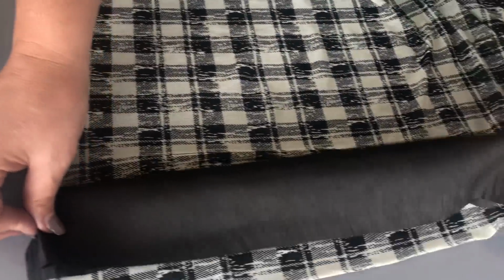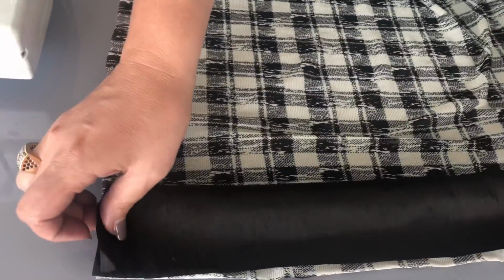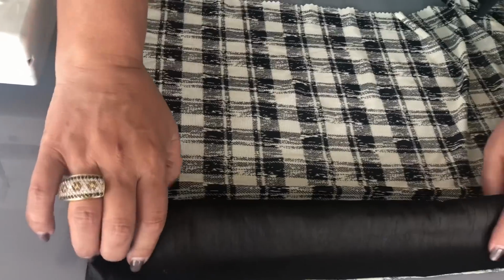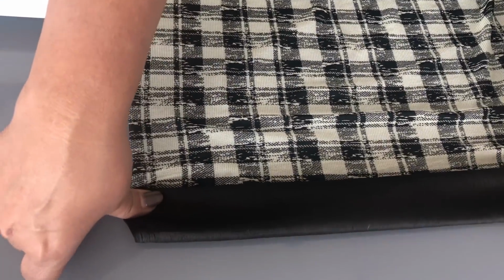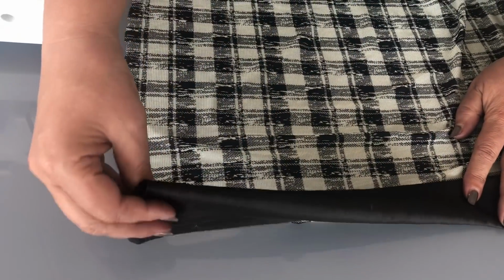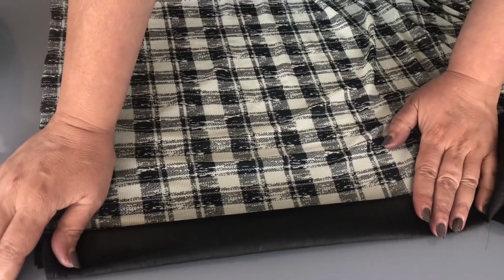It will be a processed edge, the edge of the wrap of our shirt. We will put it here, twist it, sew it, and there will be a bar like this for us so that we fully maintain the style of the shirt. Well, that's it. Now we will sew and show you the finished version.